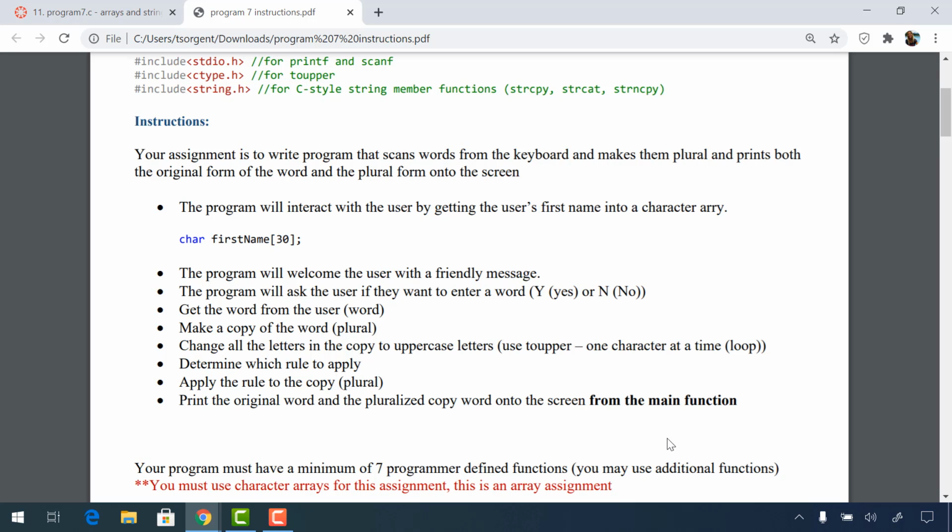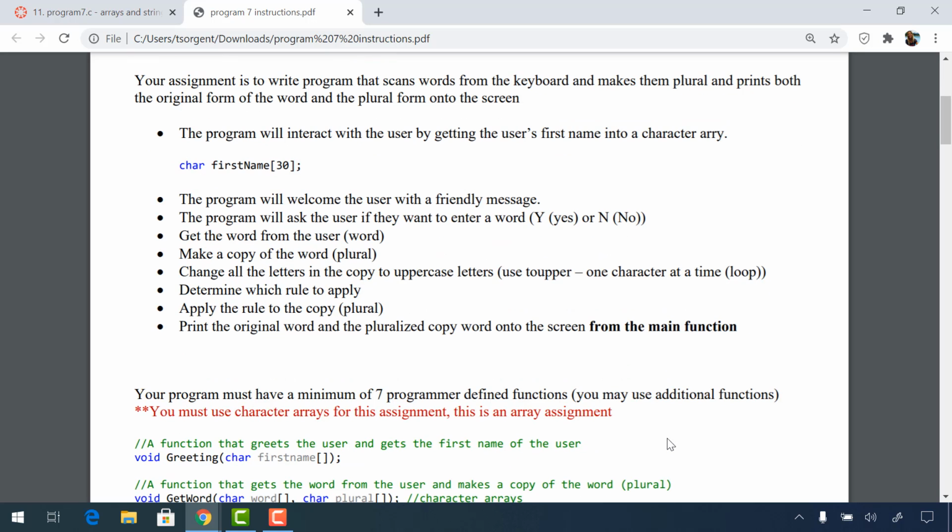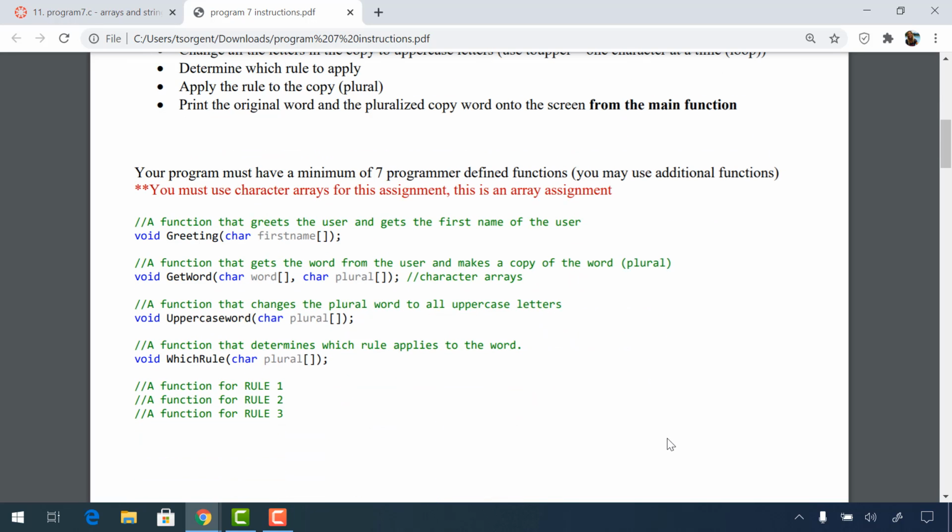It's an exercise for you to follow how, when you pass an array, you are actually passing a pointer. You must use 7 programmer-defined functions, and you must use character arrays. Although an array is a pointer, please use arrays declared with sizes.